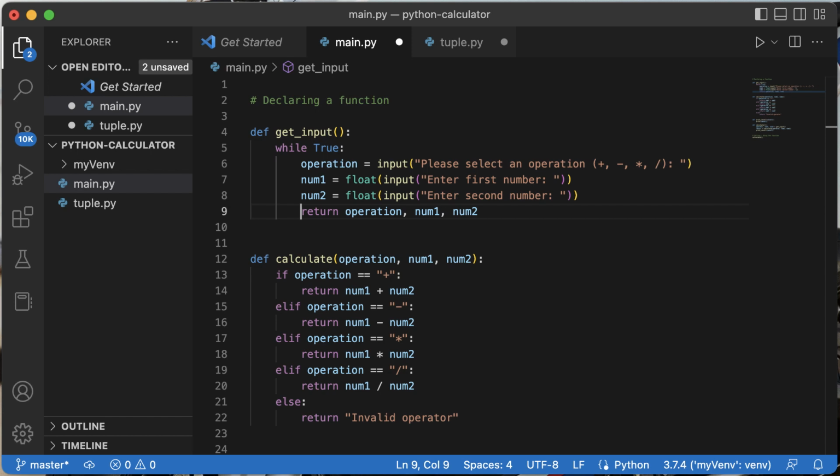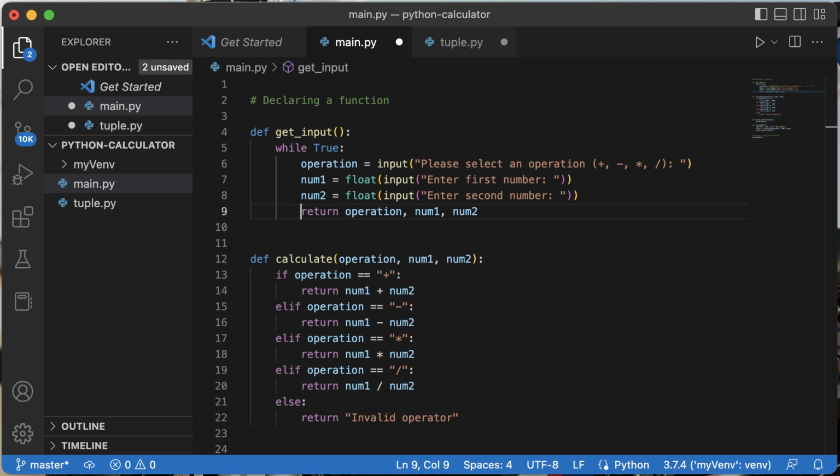And so you might wonder why we would want that. Well, it's because we have several lines of code here and we want conditions to apply to each of them. So we use this while true code line to loop over them consistently until we get what we want, basically. So the code inside the loop continues to execute as long as this condition is true. So in this case, the loop continues to run until a valid input is entered by the user.